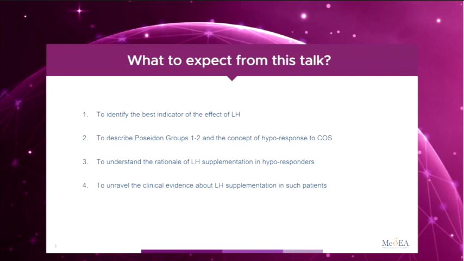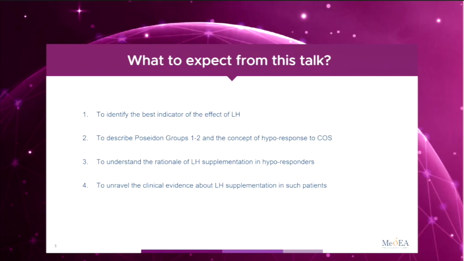But before starting with my presentation, I have a question for you. If we have to understand if a given protocol, a gonadotrophin, LH in particular, is able to change something in our clinical practice, what is the best endpoint? The best endpoint will be live birth rate, cumulative live birth rate. What we have to understand is how can we say that a given protocol, a given gonadotrophin is giving maximum results in a given patient.